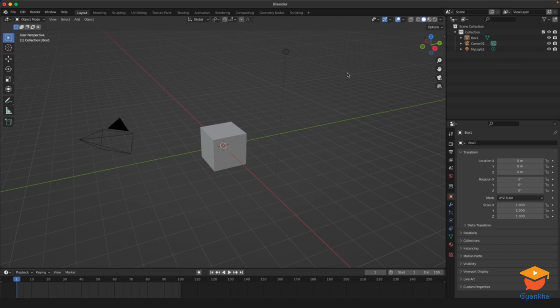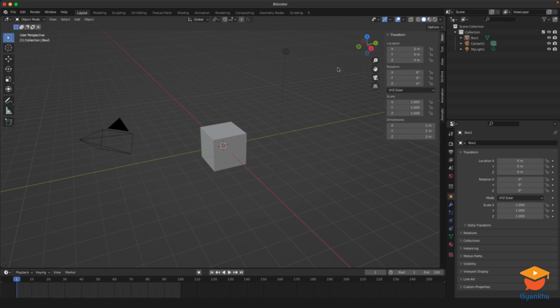And then there's one more thing I want to show you before we end this lesson. If you hover your mouse in this 3D viewport area and you press N for November on the keyboard, you can toggle this side menu. Now, more on this also later, but just know that you've got this N side menu right here. And if, let's say, I click on my cube, you can see that it will show all those details that correspond to this object.